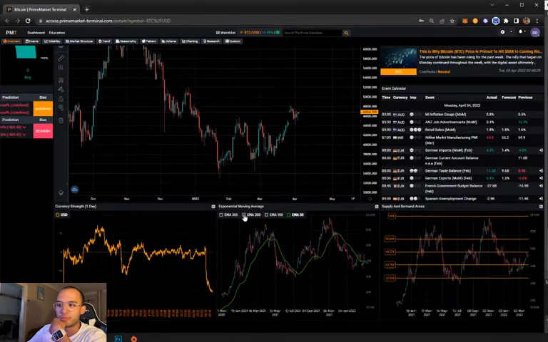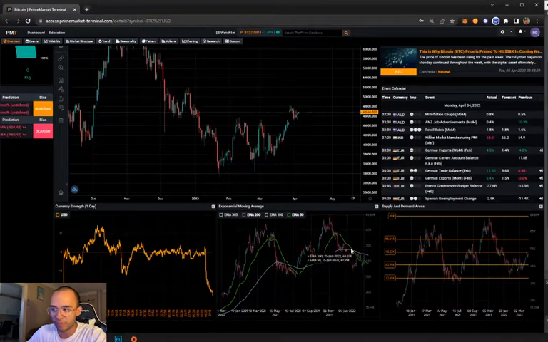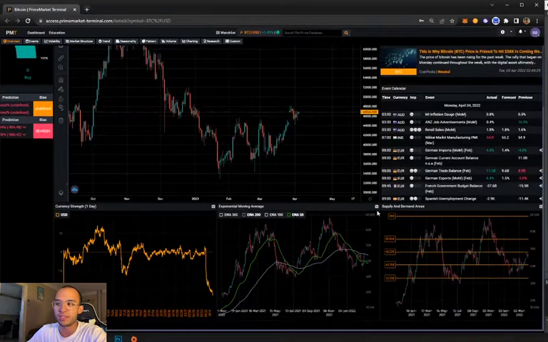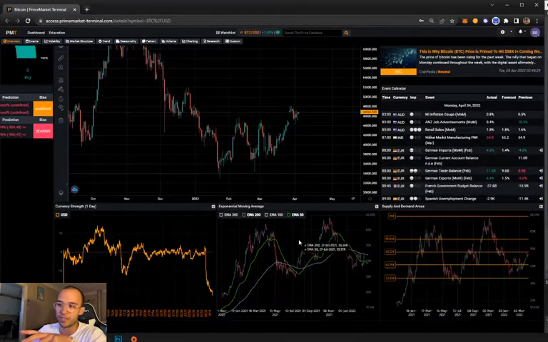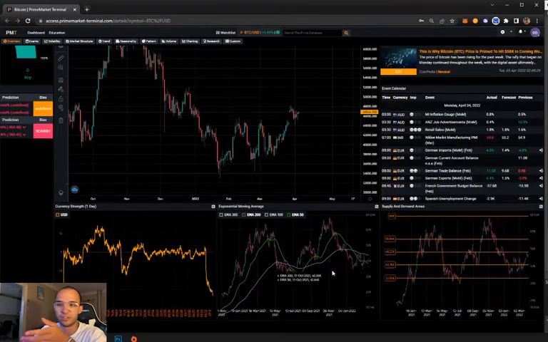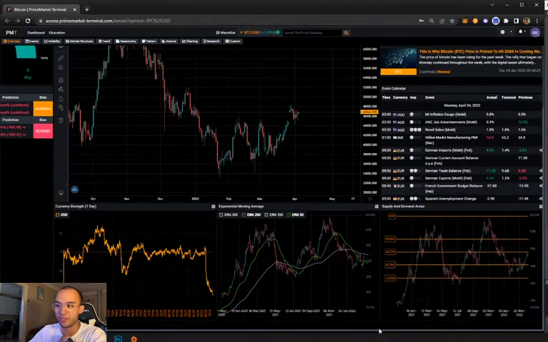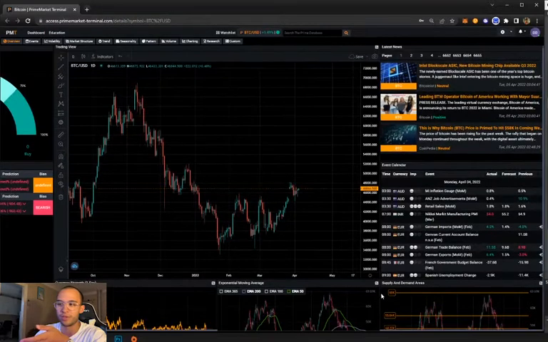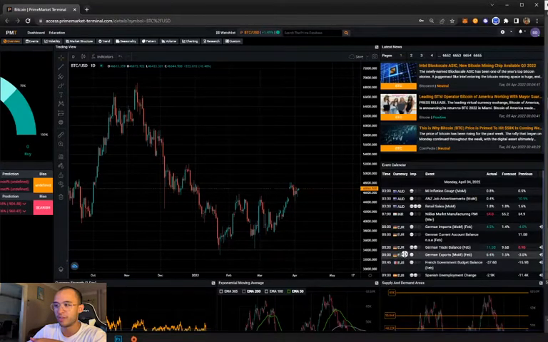Is that ticked on? Yeah. So I'll keep the 200 and the 50 on, and I can just suss what the trend is doing based on these trend lines. If you want, you can use the 100. It'd be nice to see if we could get a customizable part in here, so that you can customize which moving averages or different indicators you want. I don't know, just a little thought. I don't personally use indicators, so it won't matter too much to me, but it's just the first thought that came to my head.